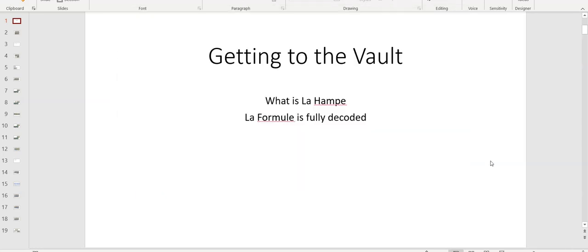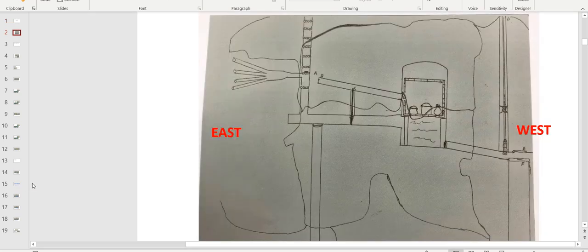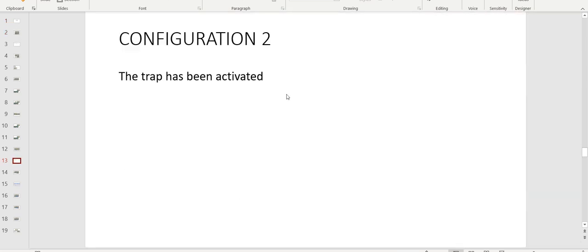I just left you with part one of the video on getting to the vault. That was video number 28, I think, where we saw how to get to the vault when the system was not triggered. And we're going to discover now configuration number two: the trap has been activated.